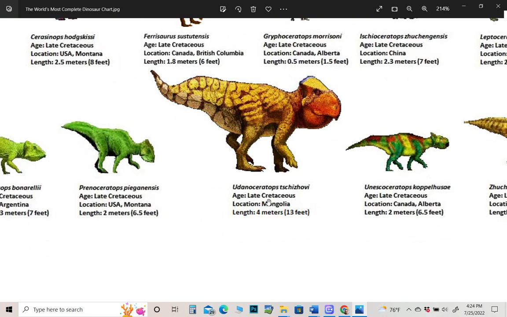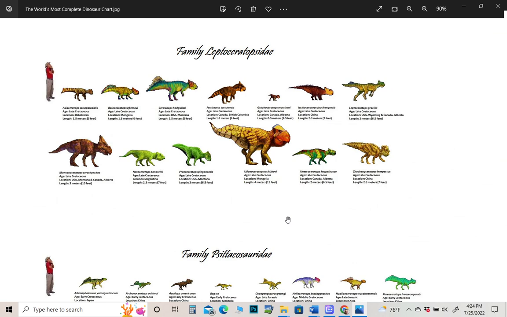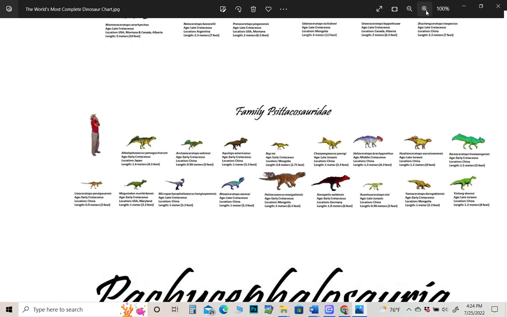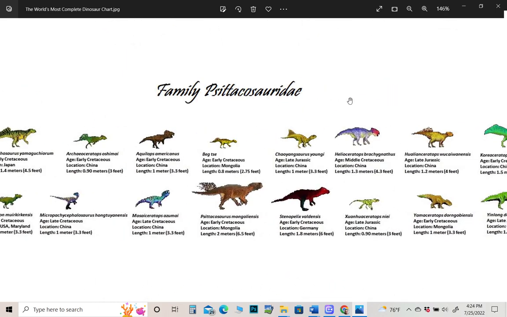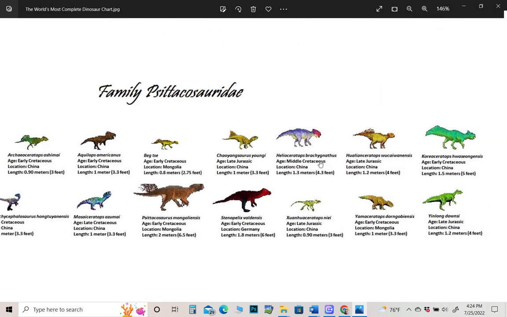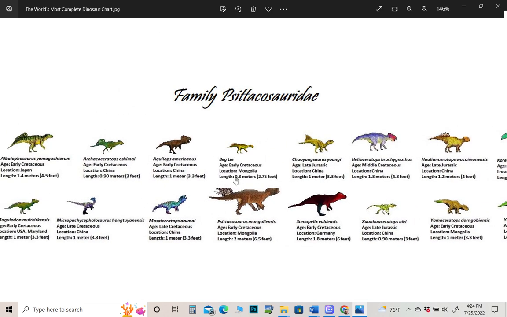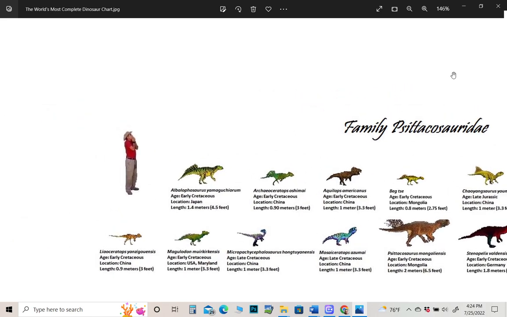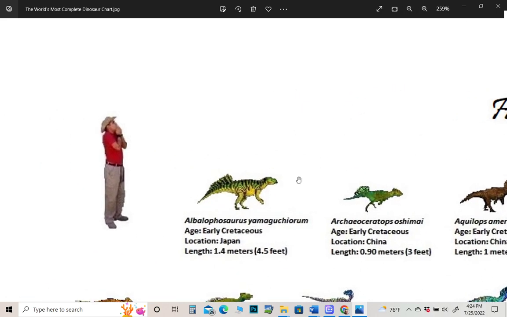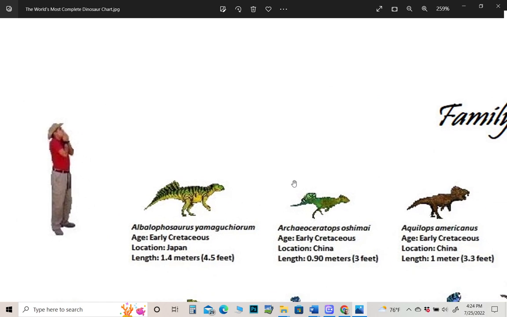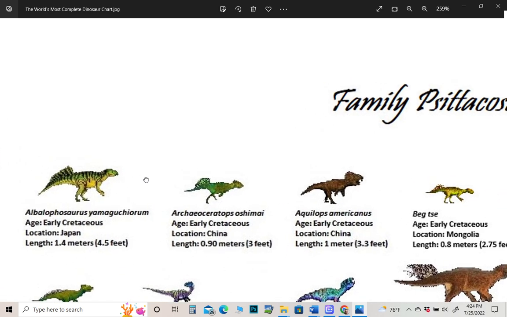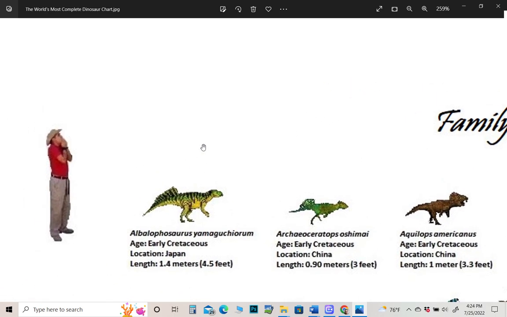Unescoceratops, Zhuchengceratops, and then the Chaoyangsaurids, which I don't even know if that's a family anymore, but it includes a few. Chaoyangsaurus, I think, was its own family, and I think the Archaeoceratopsids were their own family as well. Okay, so these didn't have frills quite yet. I mean, some of them might have had frills, but these are the bipedal basal ceratopsians, as well as basal marginocephalians for that matter.